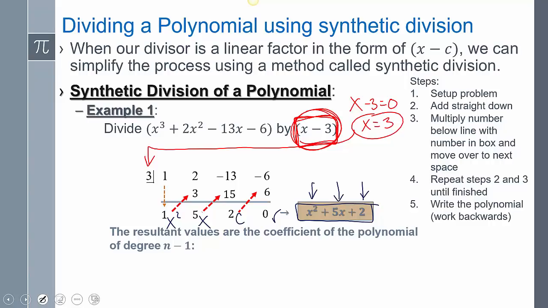So the first thing I did is I set up the problem. Remember, we take whatever this value is, you set it equal to zero and solve. That goes in the box. Then you take the coefficients, you write them out here in descending order. Then you follow the pattern: you add straight down, multiply, add, multiply, add, multiply, add. Then once you've done that, all you need to do is write the polynomial working backwards. You always start with the remainder, so remainder, constant, x, x squared.